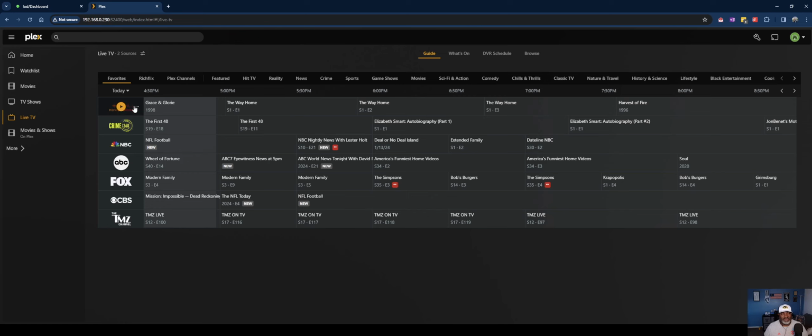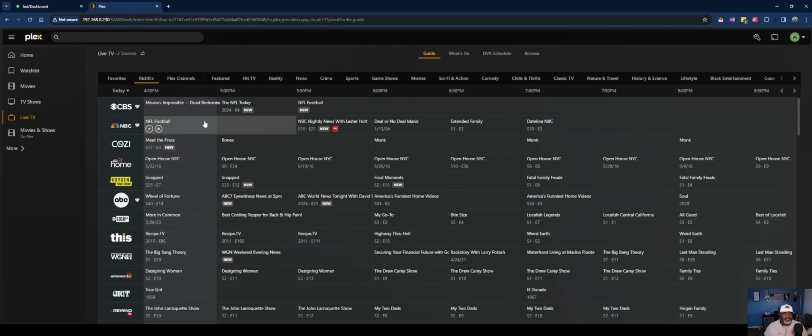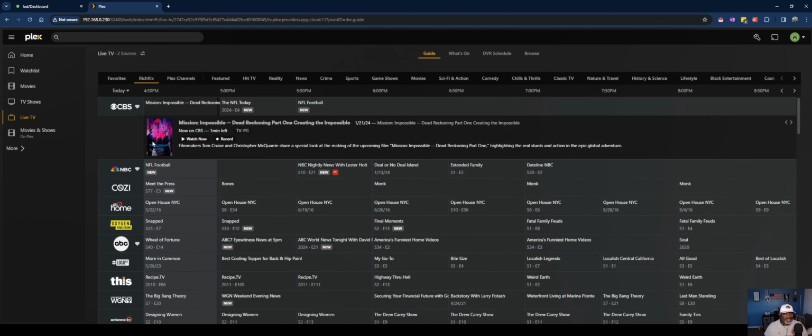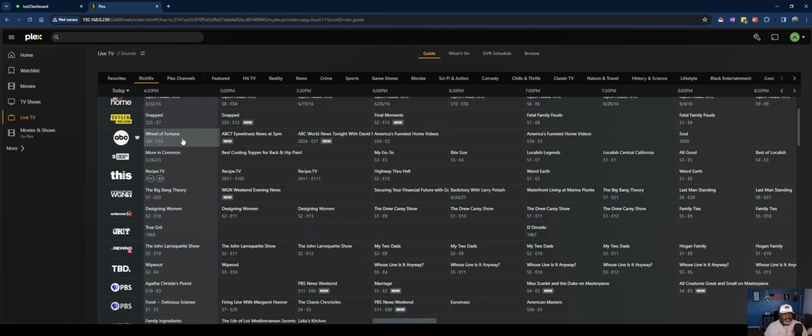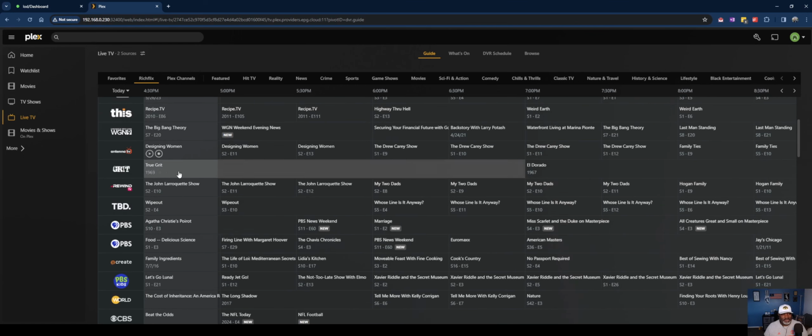These are locally hosted services from Plex. And then we've got our RichFlex channels. Currently, there's a football game on, Meet the Press, stuff like that. I don't know what this is. I don't want to click on it because I don't want to have any DRM issues with it. It looks like it says Mission Impossible Day of Reckoning, and I don't think that's actually on. That's actually on CBS currently, so I'm going to say that's probably wrong. But everything else on here is what's on those live channels.